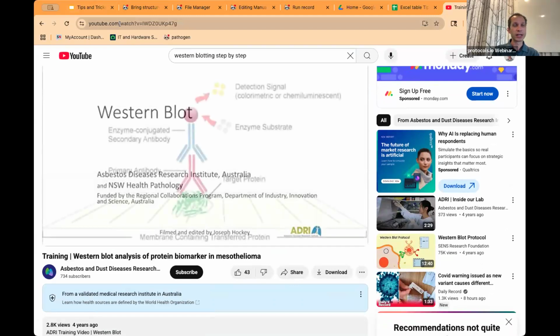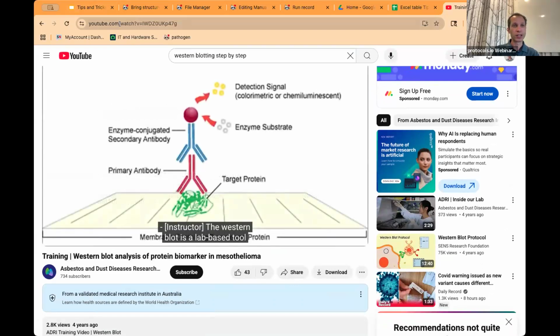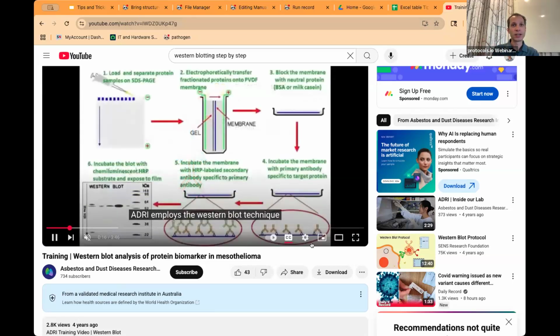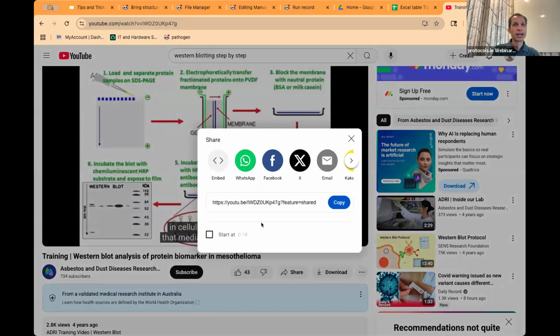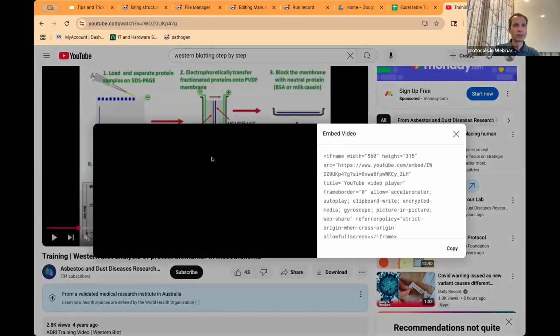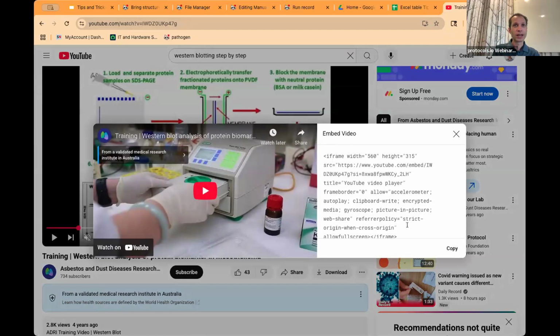Instead of just grabbing the link, which would not render in the step, you can of course add a hyperlink to any website or any file. But if you want to share a video, click share and go to embed. That gives you the code that you would copy.